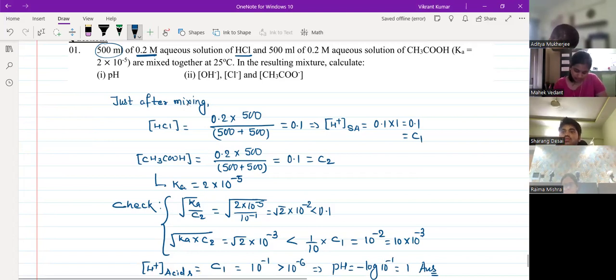तो ये हमेशा याद रखना, whenever they are mixing the solution, always first calculate the concentration after mixing. This is important. मार्क, तुमने 0.2 लेकर सारे आंसर्स निकाले ना? And that's the mistake. You have to identify that whenever you are mixing the solution, just after mixing, the concentrations are going to be changed, है ना? They'll not remain the previous one क्योंकि volume बढ़ गया है ना? So we'll always have to check that part.